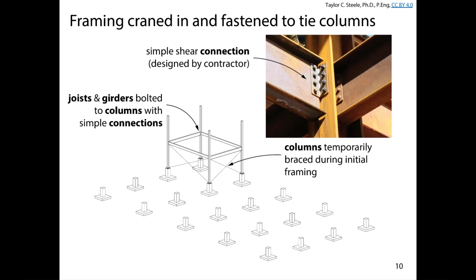But what you'll see is that the ends of the beams get connected to the face of the column with these, we call them simple connections. And what a simple connection does is it just supports the vertical load at the beam at that end. It doesn't provide any rotational restraint because it's not connected to the flanges. We'll talk about that a little bit more later on. But whenever you see a connection that looks like this, it was designed only to support the beam vertically.